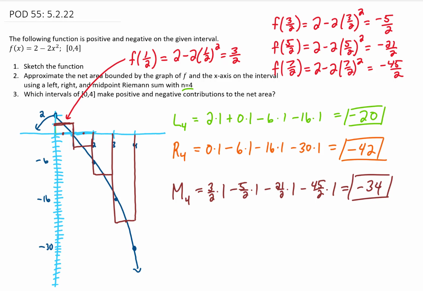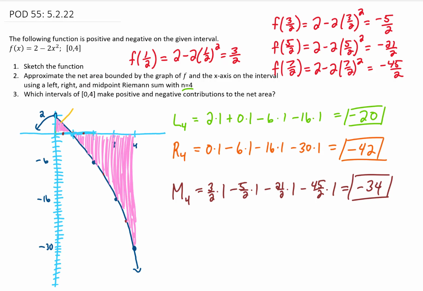Now one more time, hit pause on the video right now if you want to take a closer look at this, because I'm going to erase it. Because I want to point out that the area that we're approximating with all of these Riemann sums is the entire area between the given function and the x-axis on the interval x equals 0 to x equals 4. Whatever area is above the x-axis we think of as positive, and whatever area is below the x-axis we think of as negative. So given this graph, we can see that positive contributions are given to this net area on the interval 0 to 1. And then we get negative areas for this particular function on the interval from 1 to 4.